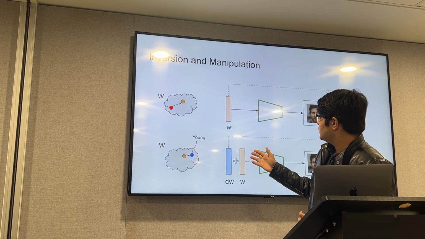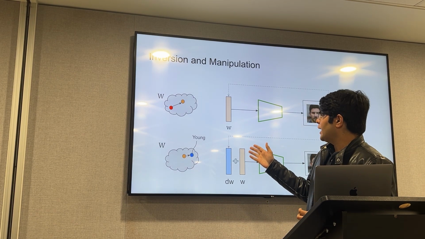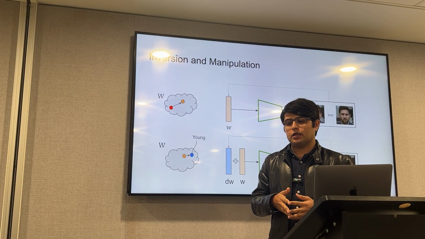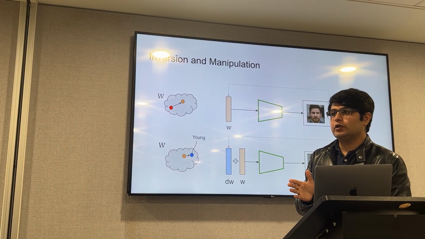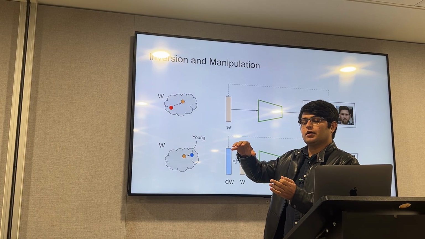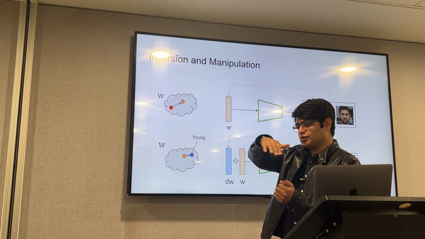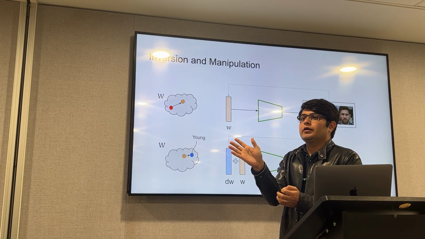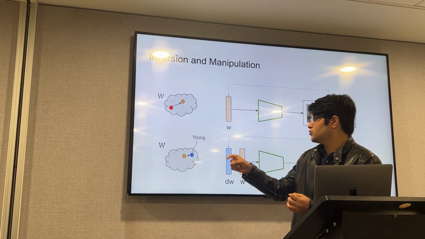For that, we find an editing direction in the latent space of the GAN. The GAN's latent space is continuous, so if you move in this latent space, you can find different variations of the same image.